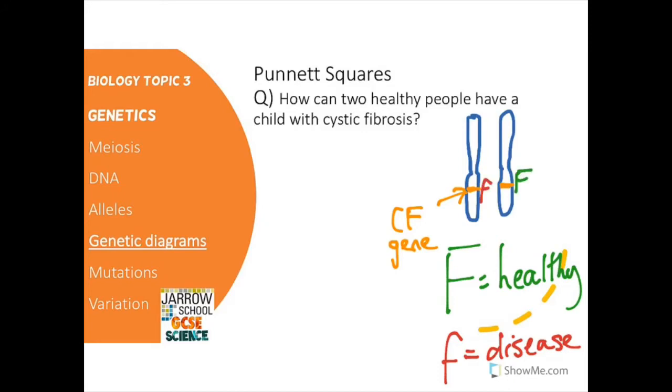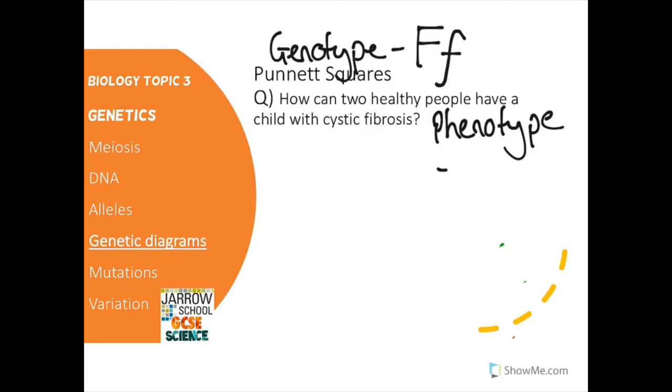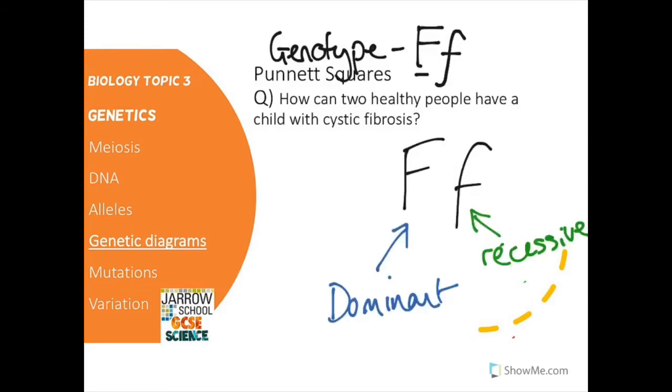And we're going to say that this person here inherited the small f allele off their father and the big F off their mother. So this person has the genotype big F little f. So what would their phenotype be? Well, because they have one big healthy allele, they would not have cystic fibrosis. So their physical features for this disease, they will be healthy. They have a healthy phenotype because they have one big healthy copy and one recessive allele which is unhealthy.